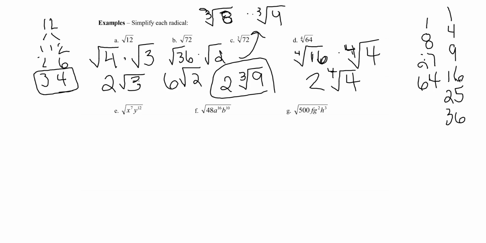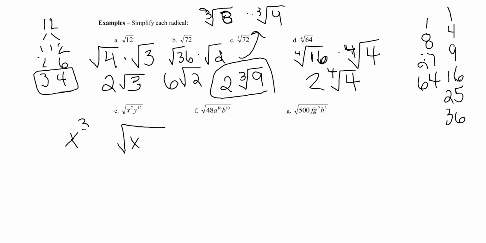Now, when you have variables, we've actually practiced this a little bit already. It's pretty easy because, again, you're just going to take the index and divide it into your number. Really, whatever's your remainder in your division problem stays under the radical. The whole number comes out. So 2 goes into 7 3 times. So I'm going to have x cubed on the outside. And I know that I'm going to have 1 x left over because 2 times 3 is 6. I need to get to 7. I have 1 left over.